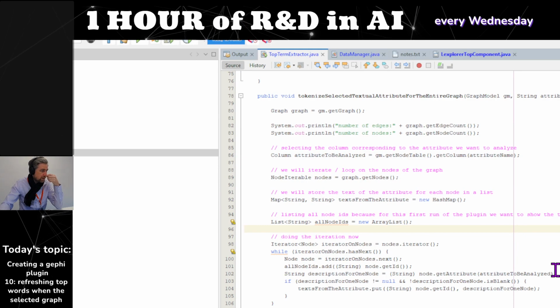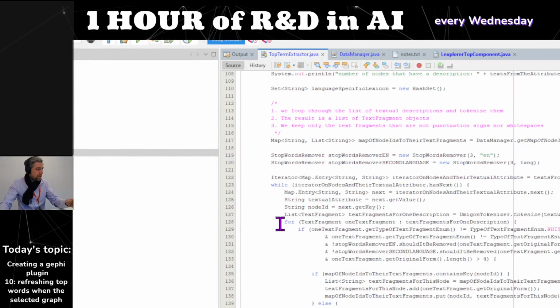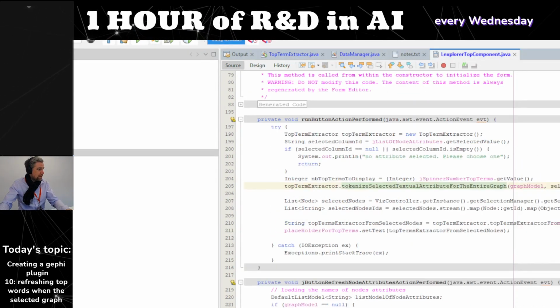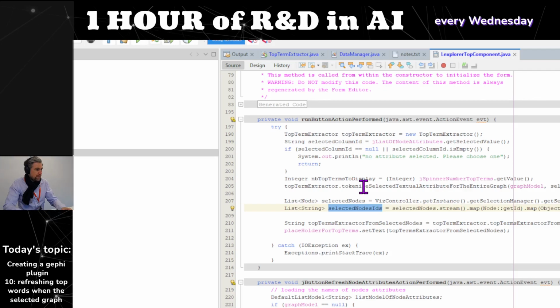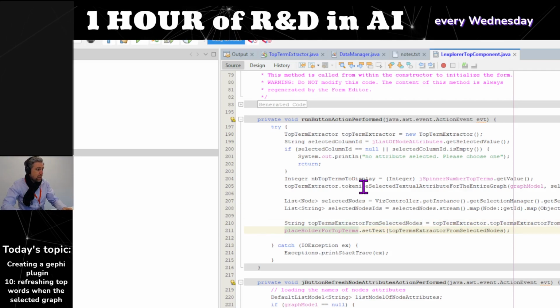No, I think it's fine. Well, we'll see that at runtime. So, okay. Then it selects the list of nodes being currently selected. It extracts the top terms just for this list and it shows it on the screen.